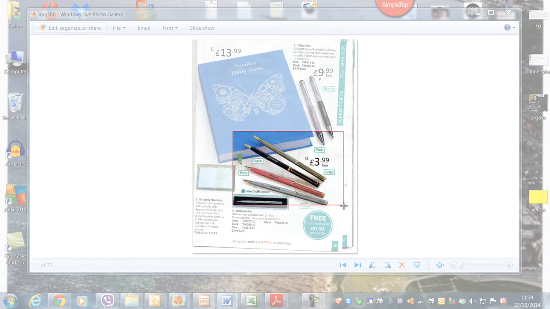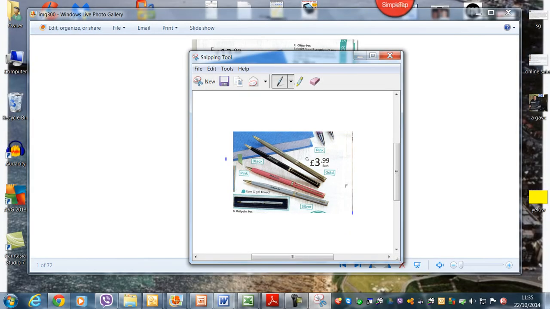So what I'm going to do is the personalized pens. The reason I'm going to do that is because I think they're at a good price where people are going to be interested in spending under a fiver, even including postage, which I'm going to add £1 to. And it's all about getting customers. The more customers you can get, then you can go back and sell them something else.